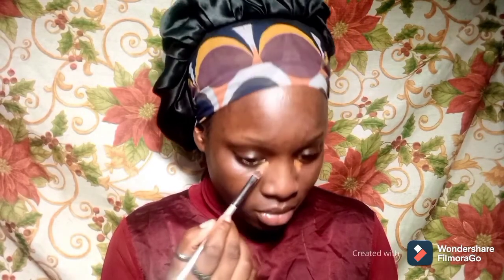Just gonna take a tiny bit because you obviously don't need too much. I'm just gonna tap that into my skin with my fingers under my eyes, kind of like to blot out my darkness. And then I'm going to go in with a bright concealer on my inner corners. I know I do my base really weird, but this is what works for me.